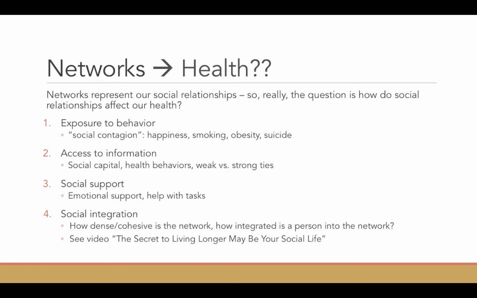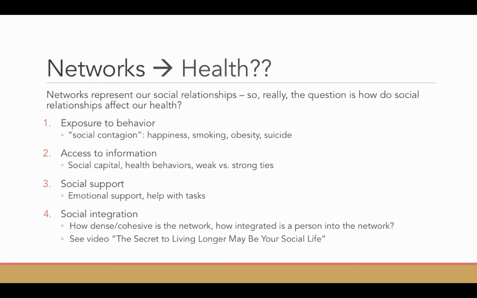And the last way that I'll talk about, and actually, I'm going to refer you to the video on Blackboard that I've posted. It's a TED Talk called The Secret to Living Longer May Be Your Social Life. This 4th point, social integration, gets at how dense, like tightly packed, how well connected or cohesive the network is, how well connected people are within the network, and how integrated a single person is into the network. So you can think about social integration from an individual level perspective, like how well integrated is a single person into their particular network or community. And then at an overall level, how well connected are all of the people together?